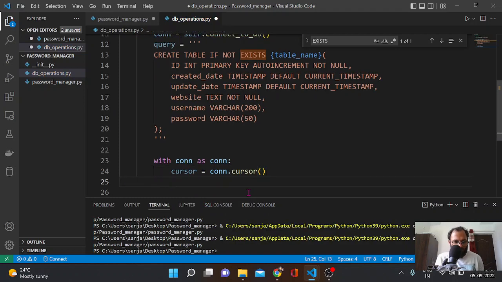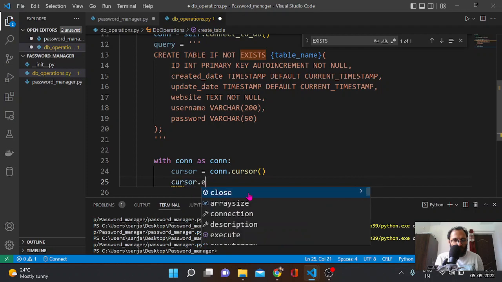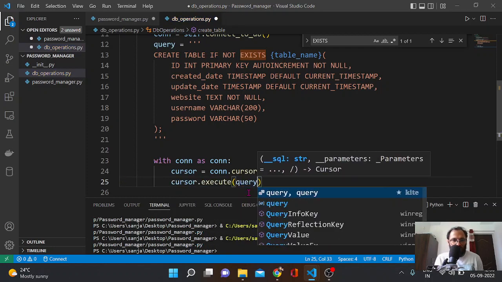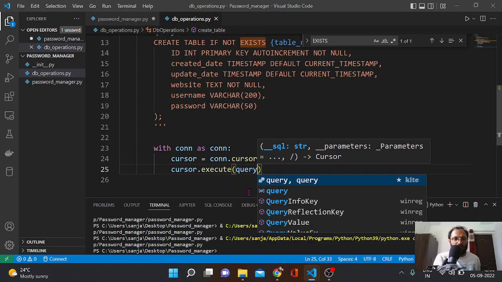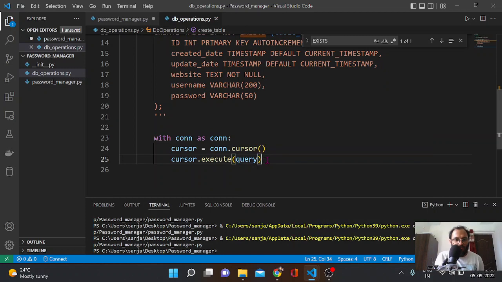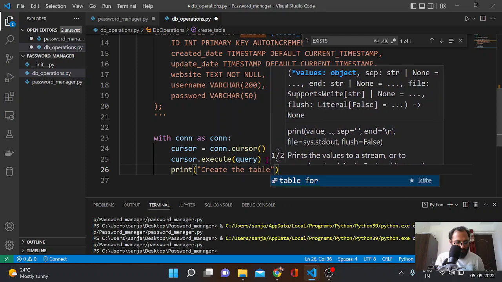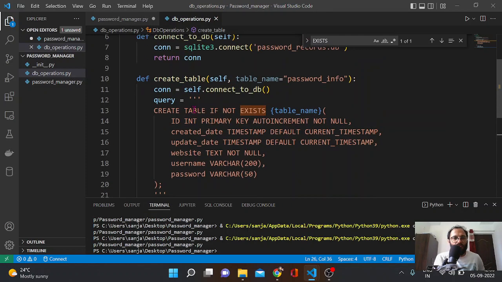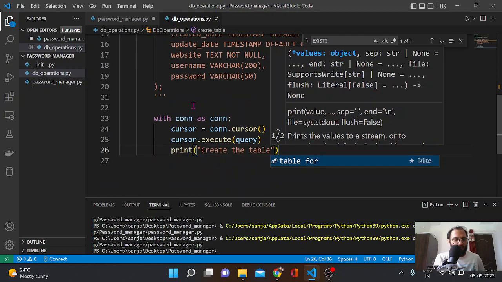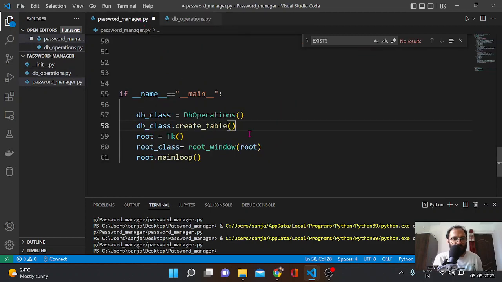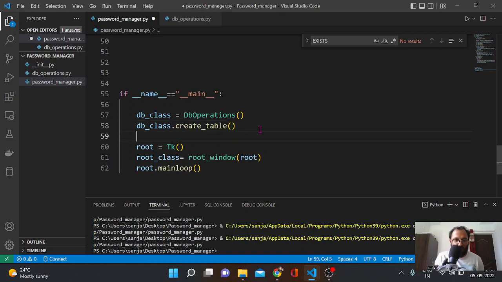And this will be the cursor, and then cursor dot execute, and we will execute our query. Yeah, and that would create my table. And once successful, let us print something here: created the table. So this should be my complete code which I need to create the table here.